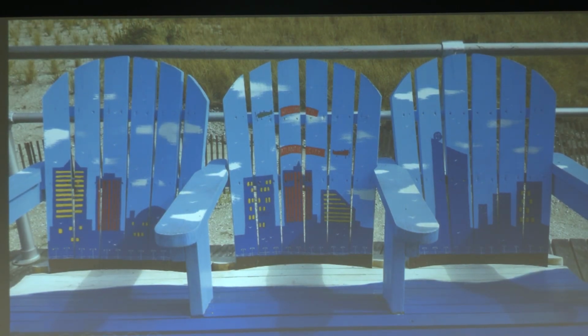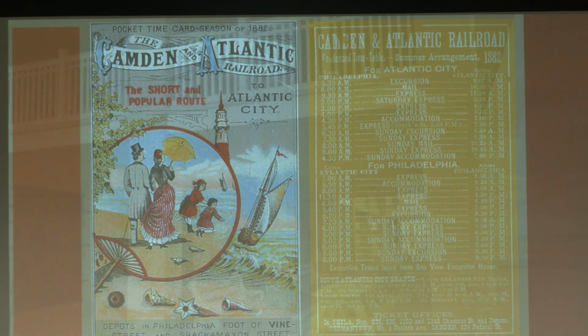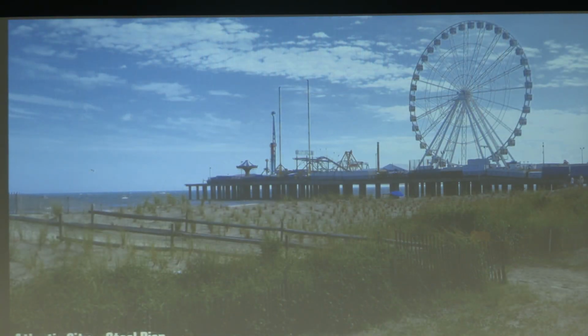Within a few years, Atlantic City would have 3 competing railroads, and also some of the biggest and best hotels along the shore. Although it didn't take the railroad owners long to realize that it was not enough just to lay tracks and publish a schedule. If you wanted to get people out to these beaches, you had to give them a reason to go there. So in a lot of the shore towns, it was the railroads that built the first hotels and many of the first attractions, including oceanfront pavilions, bathhouses, piers, even the forerunners of today's boardwalk amusement parks.